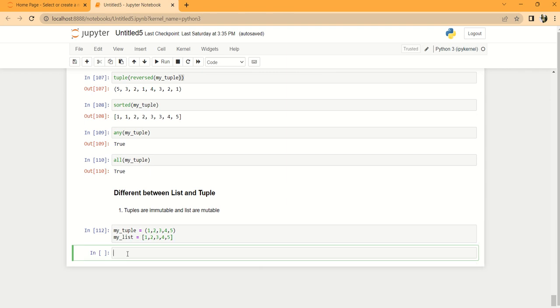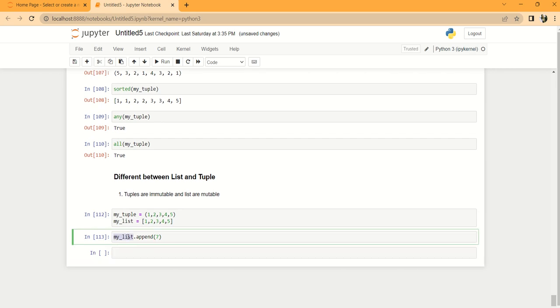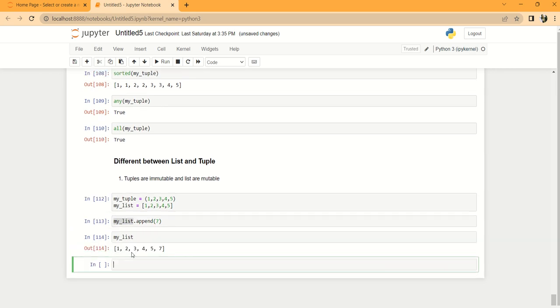In the list, what we are doing is my_list dot append and adding the value 7. Let's print my_list. Now I want to add 7 in my tuple also. Can I use append? Let's try it.